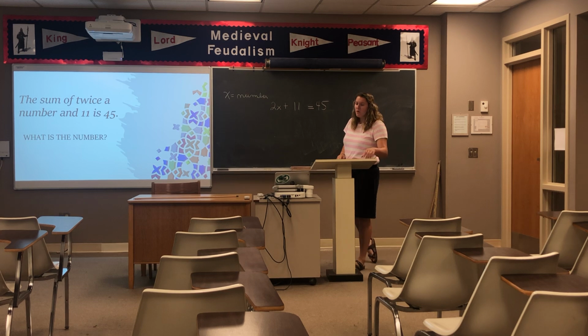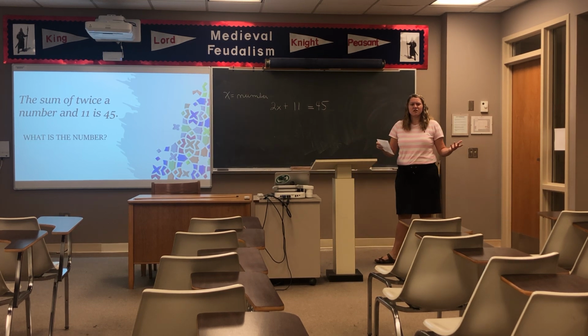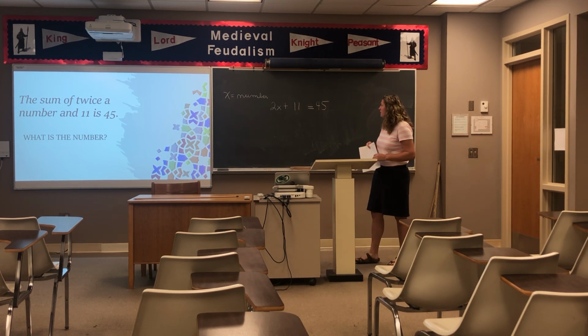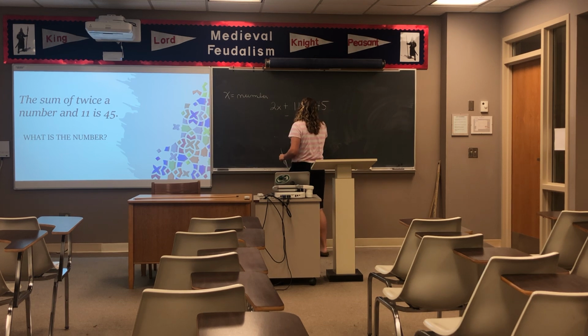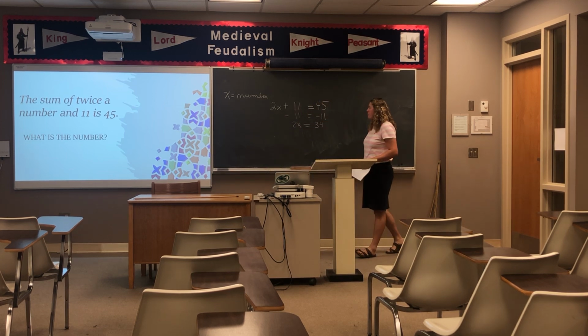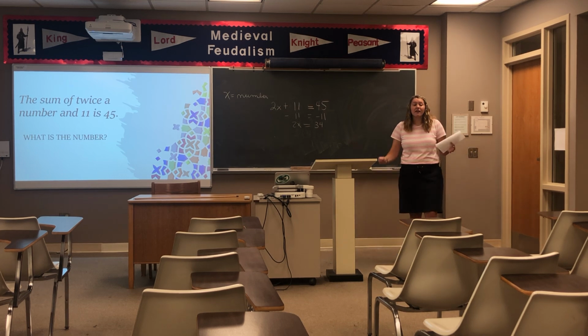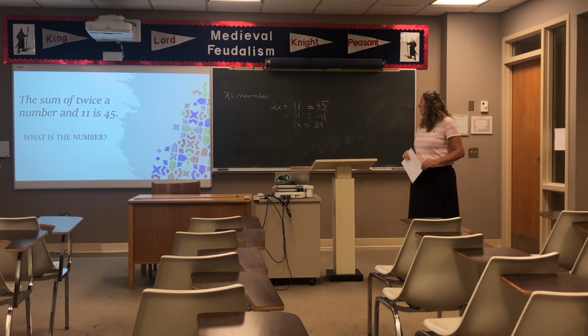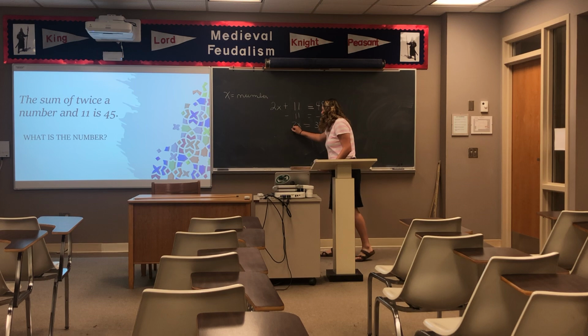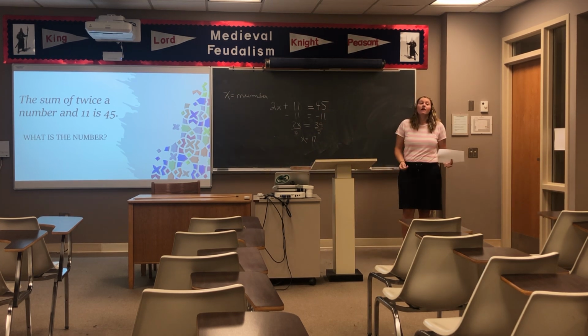And now we have a nice equation that we know how to simplify and we know how to solve. Does this need to be simplified any further, Mark? Is there anything we can do? No, it is ready to go. So what's the first step that I should do, Tiffany? I should subtract 11, and that is exactly right. So that'll give us 2x is equal to 34. Now we just have one last thing to do to get our unknown alone, and we're going to do it by the opposite. And Joy, what is the opposite of 2x? To divide. That's right. So we'll have 2x divided by 2 is equal to 17. So that's our number. Let's see if it is right.